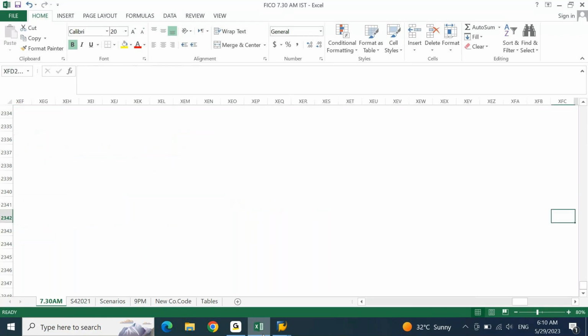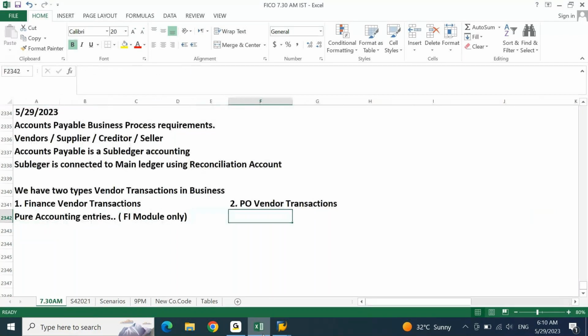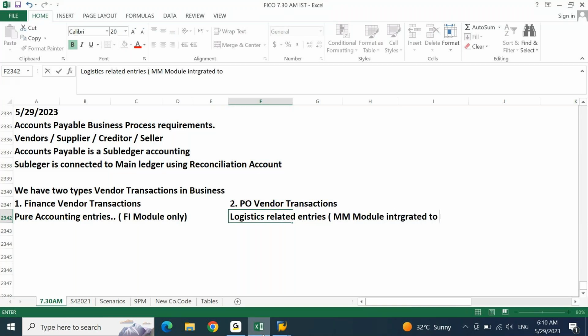Next one, the PO vendor transactions, these are logistics related entries, module integrated to FI module. Okay, logistics related entries are module integrated to FI module transactions.